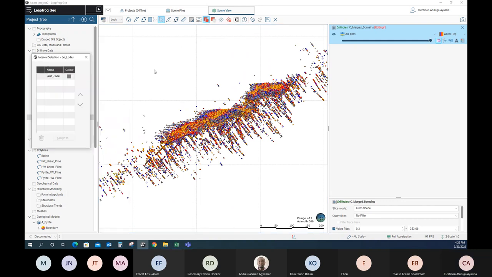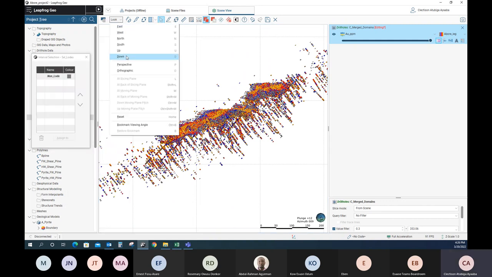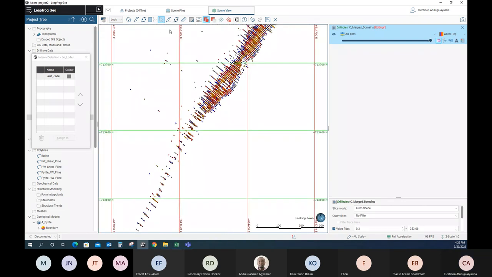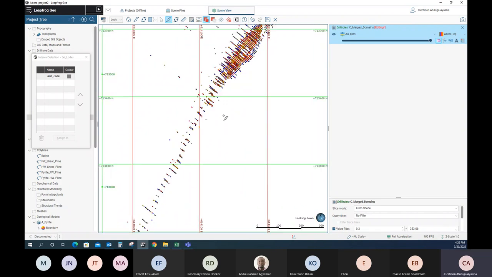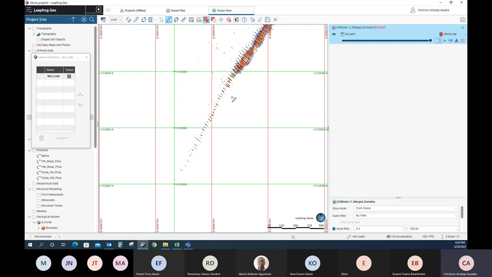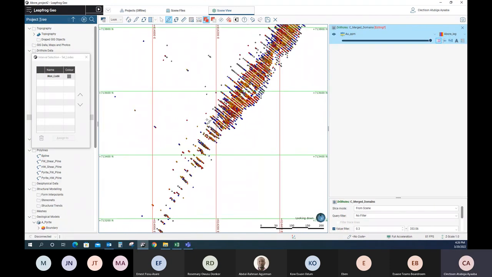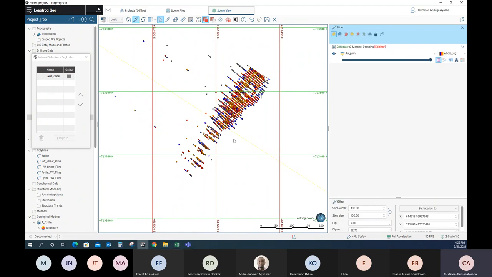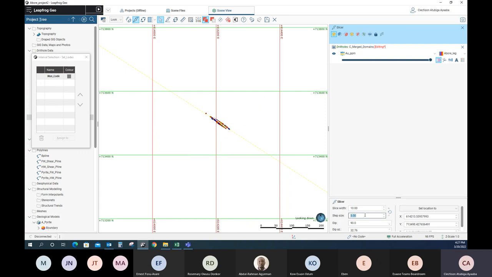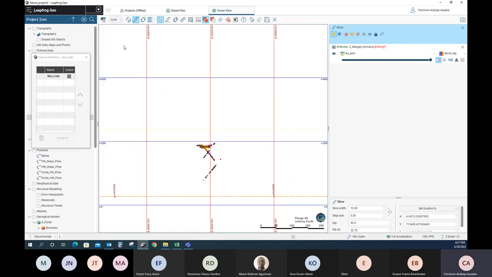Okay, so I'm pressing D, or just come here, look down. I just want to start from where there's enough drilling, but at the end of the day, we still have to come back here. So it is back and forth. So just do that. When you create the section, the slide width gives you a very wide one. So you just have to bring it down here. I think the drill hole spacing is good. Let me just give it 10 and give it 5 here. Going to look out.